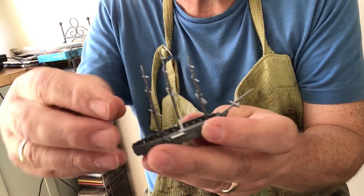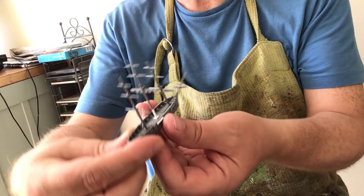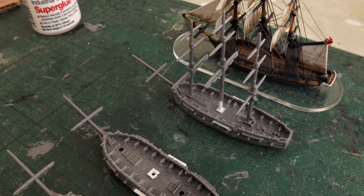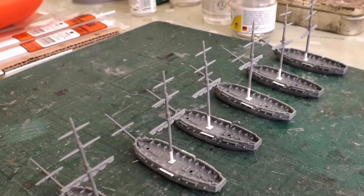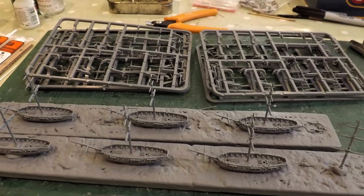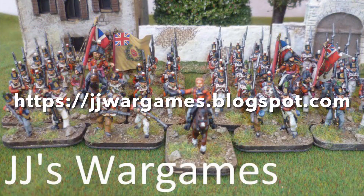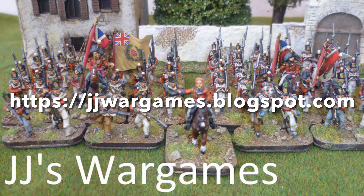With the positioning of the mizzen mast you can now see how this model sloop is starting to take shape, and with this process done all that's required is for the whole model to be primed and off to the painting desk to prepare it for having sails and rigging attached at a later stage. This process quickly becomes a production line method and I have put together six models following the steps outlined here. They've been primed and are now ready for the paint desk. In a later post I will show what they look like once painted and fully rigged — and for rigging information I'd refer you to my three rigging tutorials covering standing and running rigging for various nationalities. If you've enjoyed this video tutorial, I'll be posting to JJ's Wargames Blog where you can also find additional information on other models in the collection.